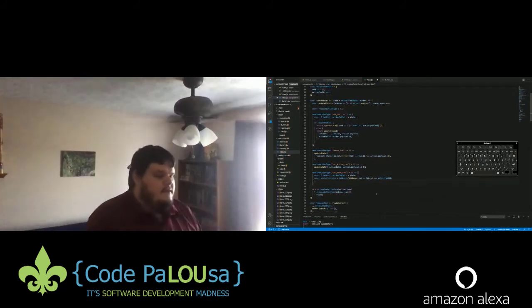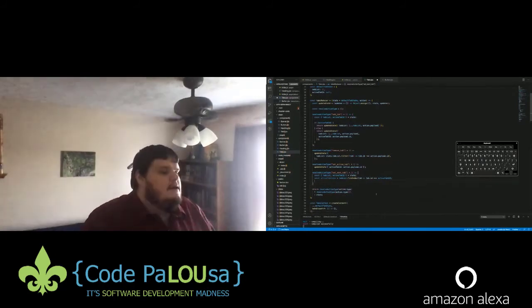Right, so this should return the position that it exists within the array. And if it doesn't, it'll return -1.